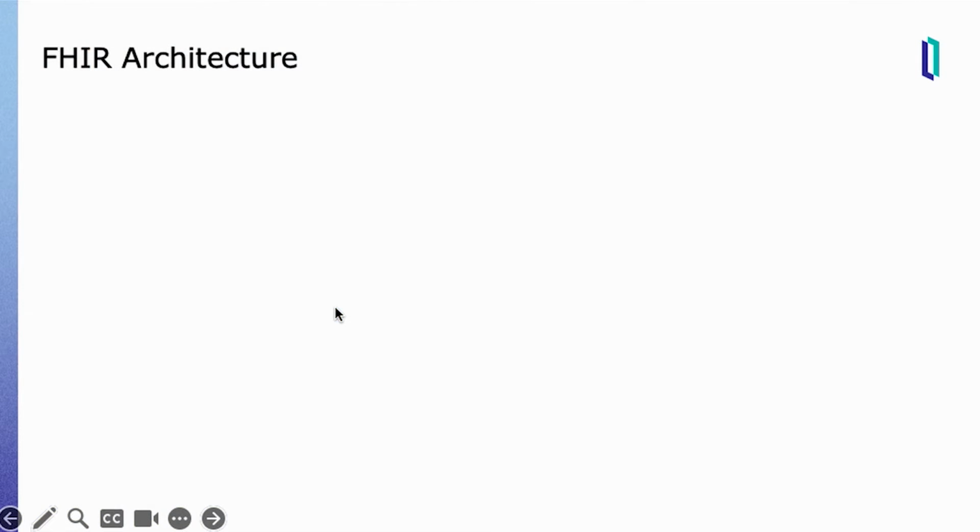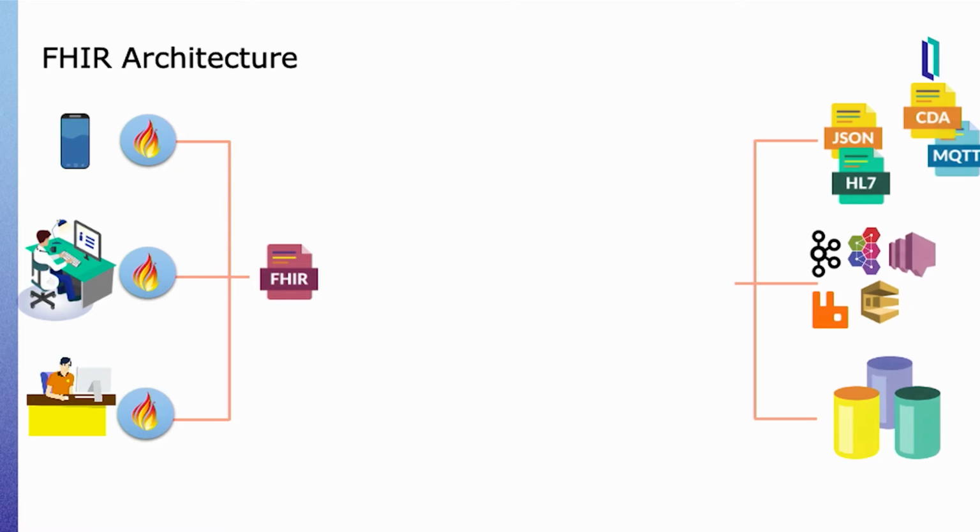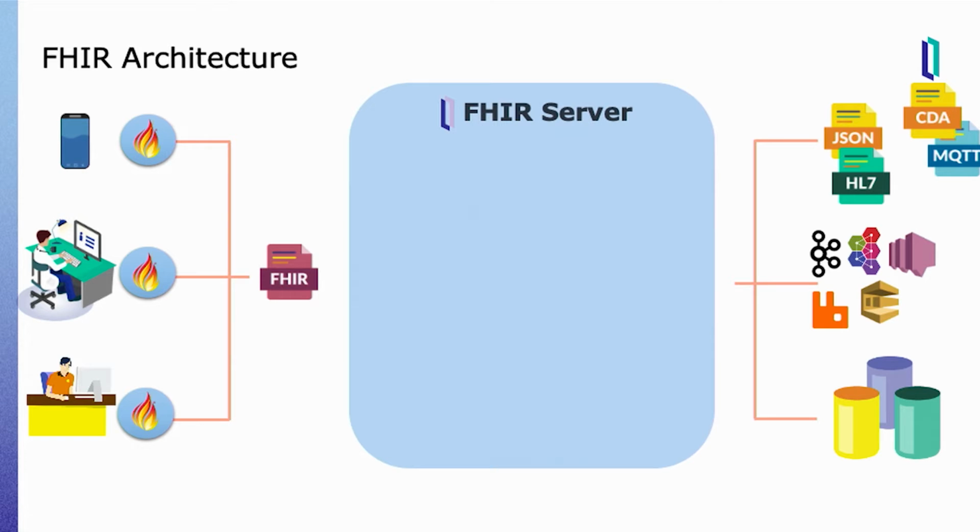So let's speak about the FHIR architecture. Basically, on the left side, we have all kinds of requests that are coming to our own FHIR endpoint. They're sending requests or sending data in a FHIR resource or HTTP methods in order to get data back in a FHIR resource. And we have our own data within your organization. It could be applications, it could be files, it could be any other place of data within our organization. And in the middle, we have our own FHIR server. Each FHIR server has a FHIR endpoint. We have the REST endpoint handler, which gets the information from that.